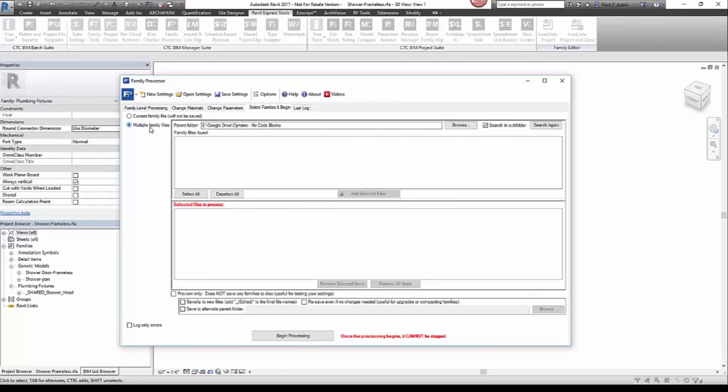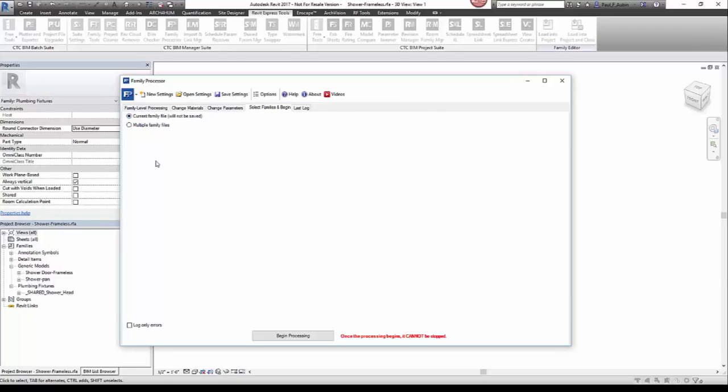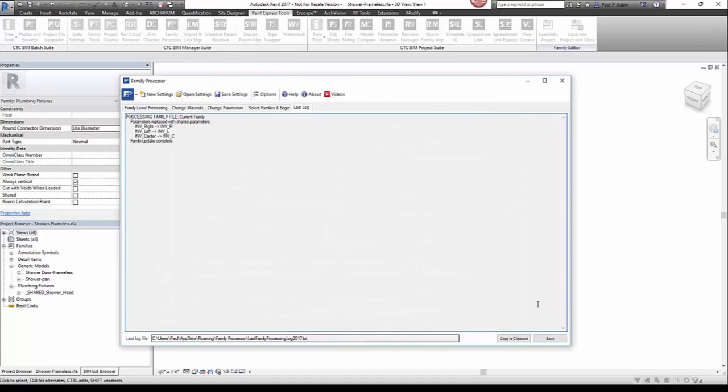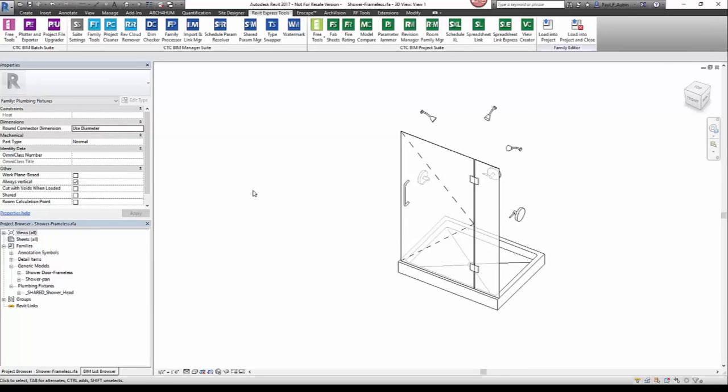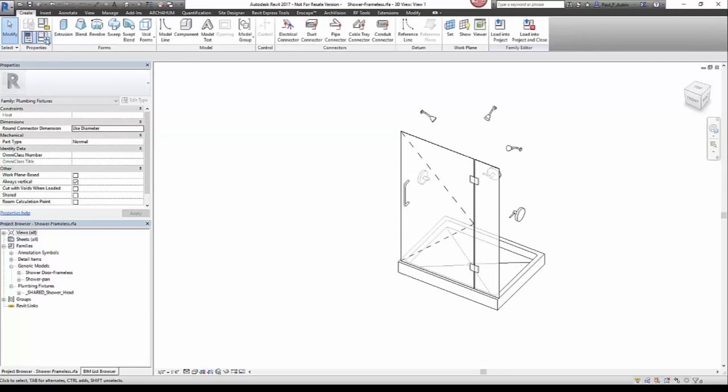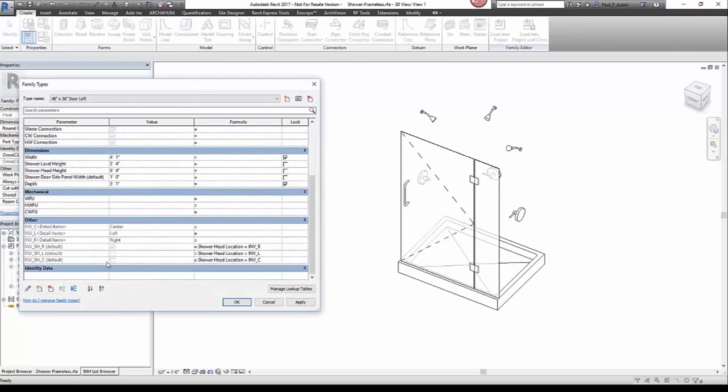You can do this on multiple family files by browsing to a folder. I'm just going to do it to the current family file and click begin processing and continue, and it's finished. I'll close this. It'll ask me if I want to commit those changes. I'll say yes.